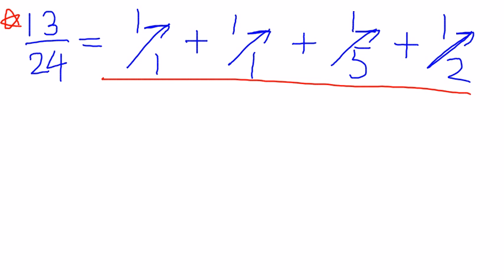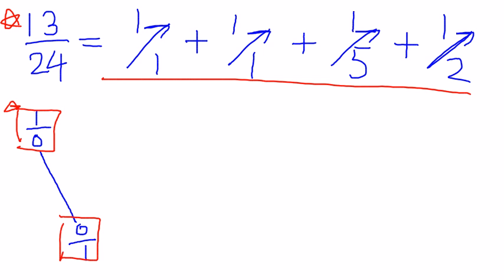So please look at the following picture. First of all, we start with the fraction 1 over 0 at the top, and the bottom fraction is 0 over 1. Now the thing to do is to follow the code that is given by the continued fraction. The first number is 1, and now you need to add these two fractions in the following strange way.